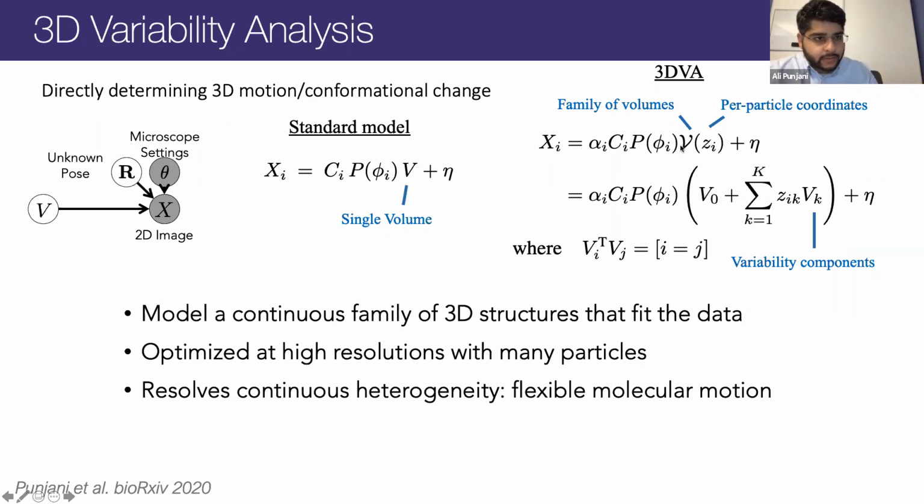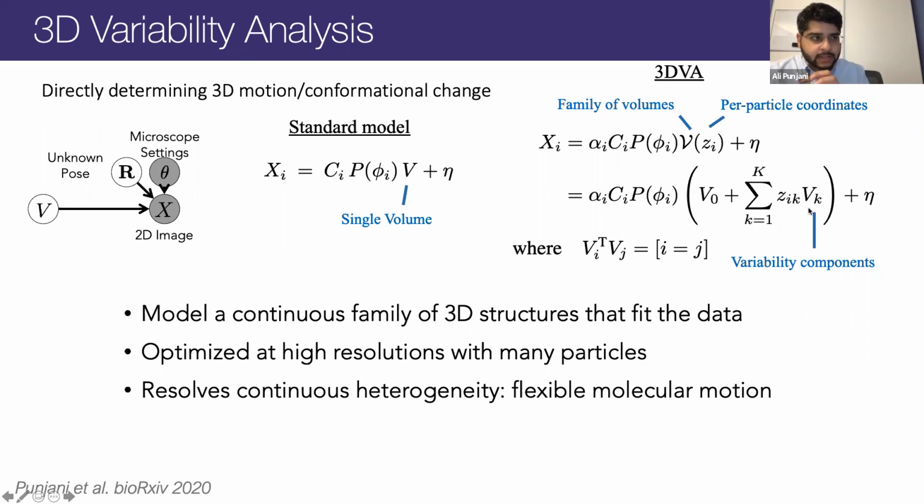That family that we're going to think of is a linear subspace model. And that model is composed of the following parts. There's V0, which is a static electron density map, the consensus refinement. So V0 is just the structure that we would have got by refining all the particles together in a standard model. That's what V0 is, the basic regular refinement structure, electron density map. But the family says that we can generate any other member of the family by taking the basic structure and adding to it some amount that's captured by Z of K different variability components.